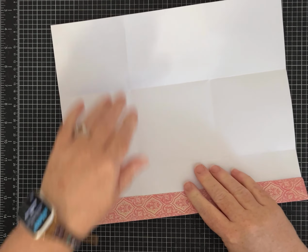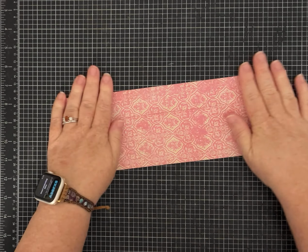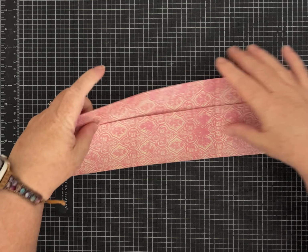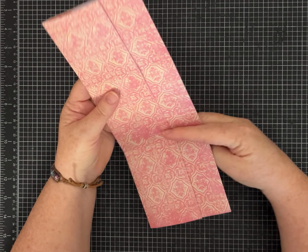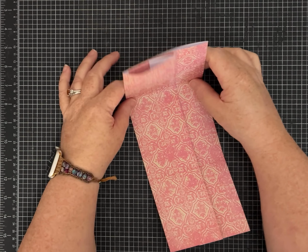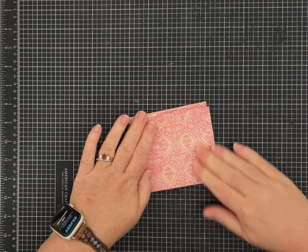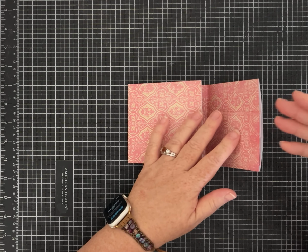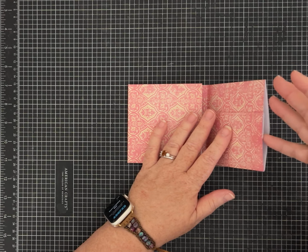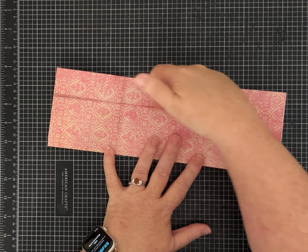When we're done, this project is going to have 5 pockets. All right, now we're going to do a little bit of inking so it's somewhat easier for you to see what I'm doing, but we will have pockets after we glue this on each end. So that's 1, 2, and then inside 3, 4, 5.